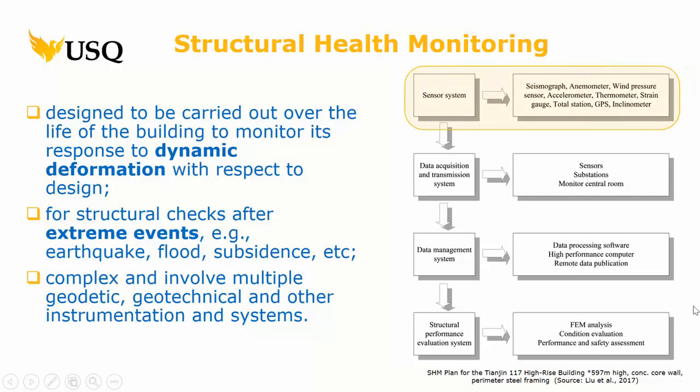So what we're interested in are the sensor systems. The top one there is things like seismographs, which are really quite simple instruments, very common. Anemometers, right? Wind pressure, the sort of things that we've discussed before. On the measuring side, total stations and GPS. You've got to remember the surveying measurements are just part of the picture.